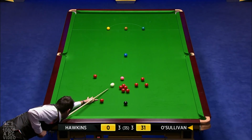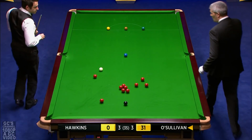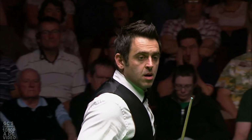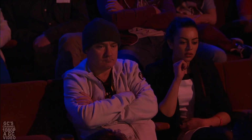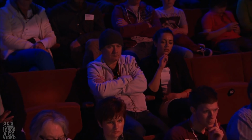This now developing to be an excellent chance again for O'Sullivan. Obviously with his great pal here who's been here for the 17 days, the renowned artist Damien Hirst in Ronnie's corner, and there he is. Looking very intent, isn't he? I'm sure that he's probably a little bit nervous for the first time for his pal.